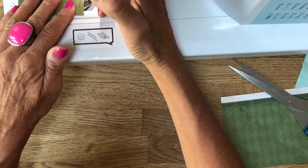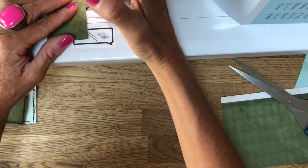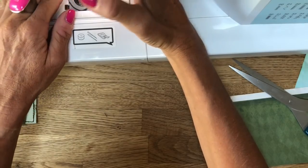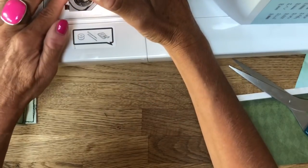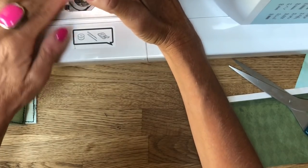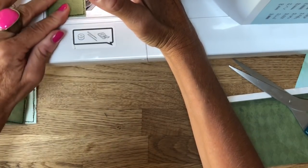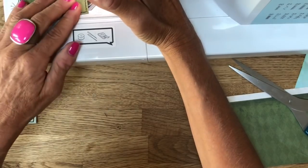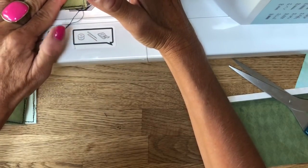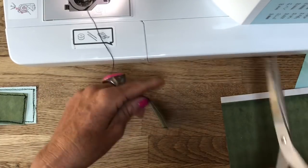So again, I'm just going to stitch the basic frame around this. So let's try and speed it up a little bit because otherwise we might be here all day. Okie dokie. And go round again. As I say, even if it goes actually off of the edge and everything, it's still fine. It still looks fine, I think. So don't get too worried if your stitching's not neat or has gone off to the side or anything else. I think it still looks awesome and works absolutely fine. So there we go. Let's just take that out now. Just get rid of those threads.